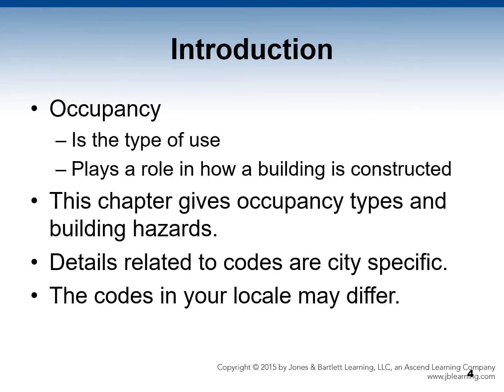Now let's talk about occupancy. Occupancy is the type of use and it plays a role in how the building is constructed. We will also talk about how occupancy types and building hazards involve details related to codes and are city specific, and the codes in your locale may differ. In other words, they will differ from locale to locale based on city ordinance and county ordinance sometimes, etc.